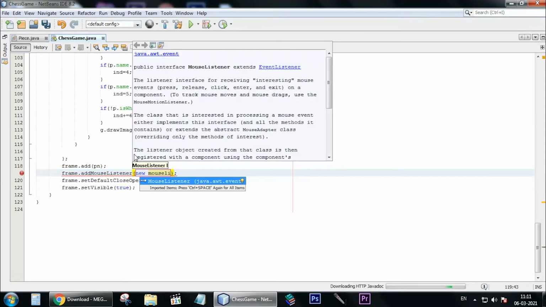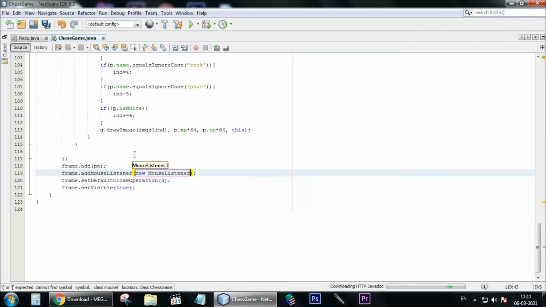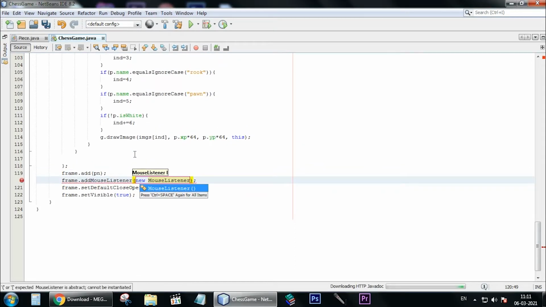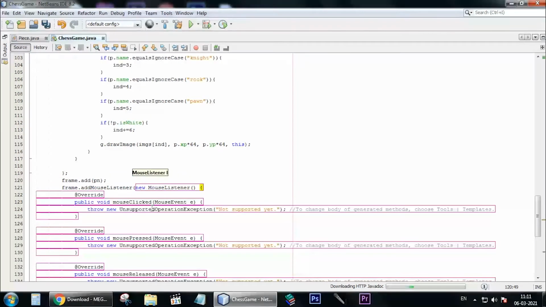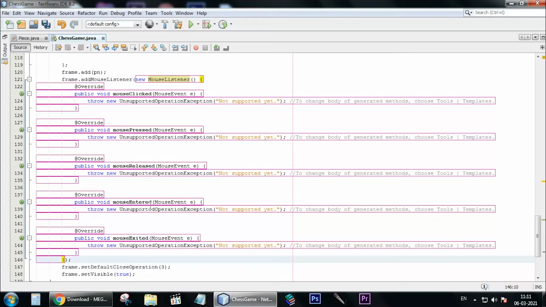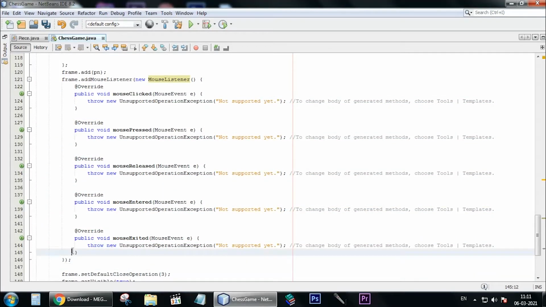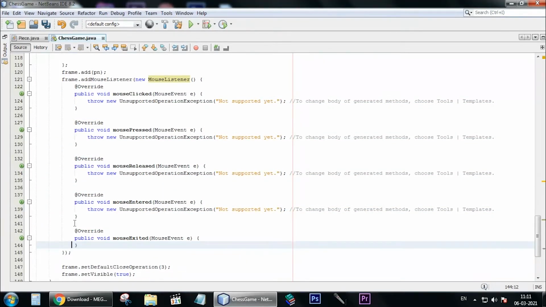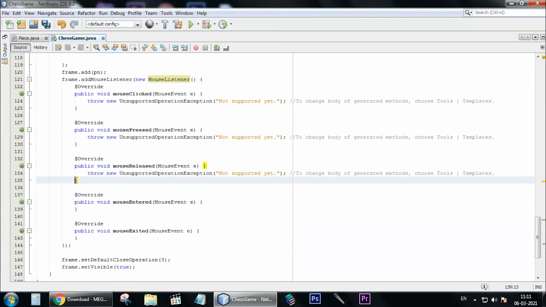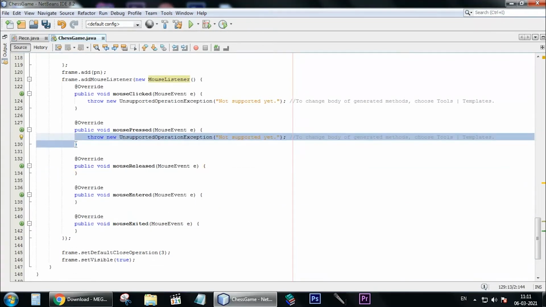Okay, now it's going to implement the functions that come with this class. As you can see, these are our auto-generated functions. I can remove these lines of code right here, just like this.